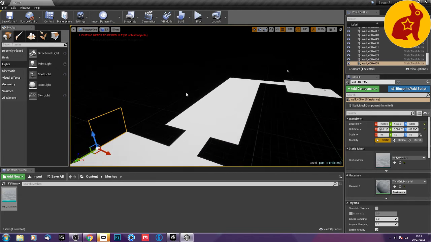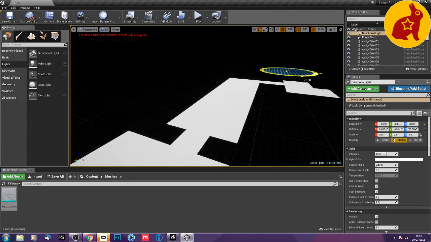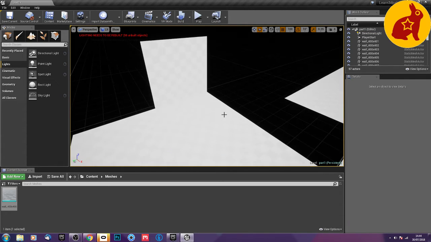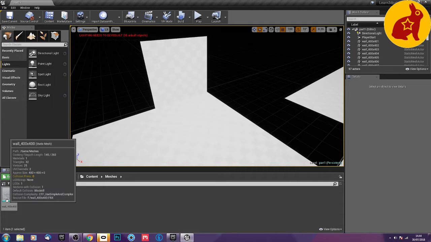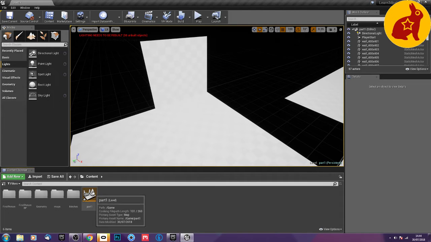I need to check that this is going to be the right way around. So what I need to do is get a kind of a texture in here that I can use. Now I don't have any textures in here at the moment, if you look, because I don't have any starter materials or anything like that. So I don't think I've got a default one I can use. I'm going to have to bring something in.